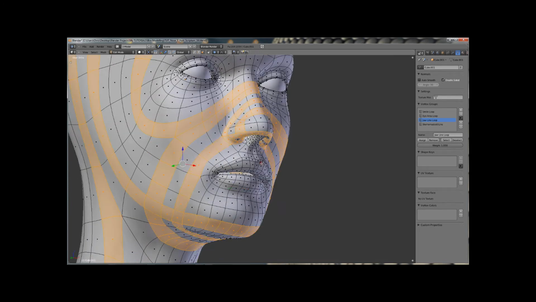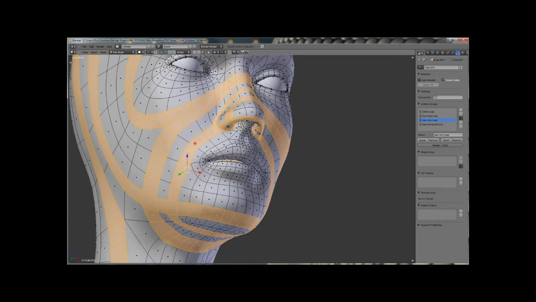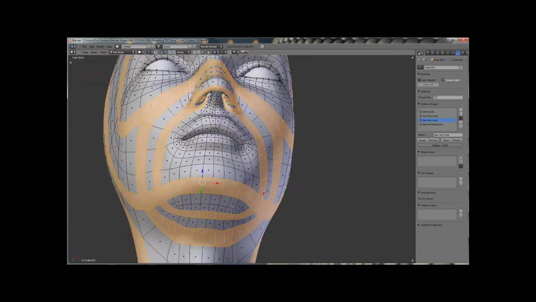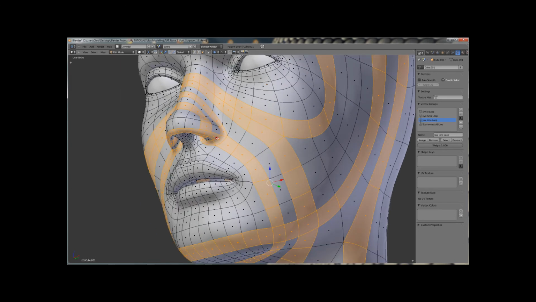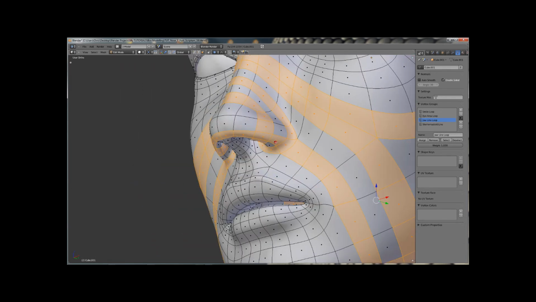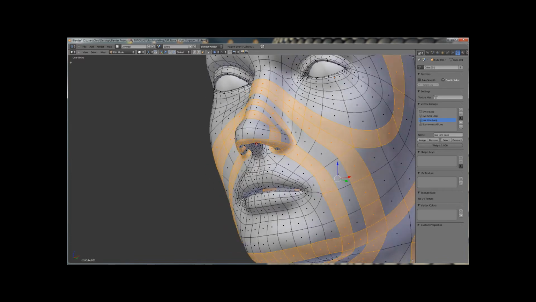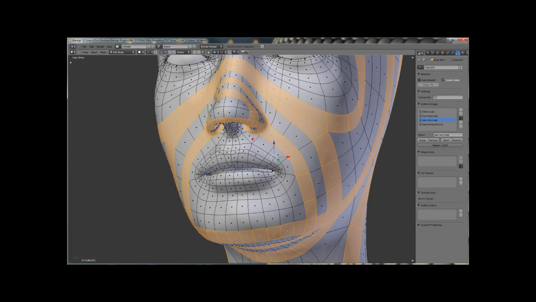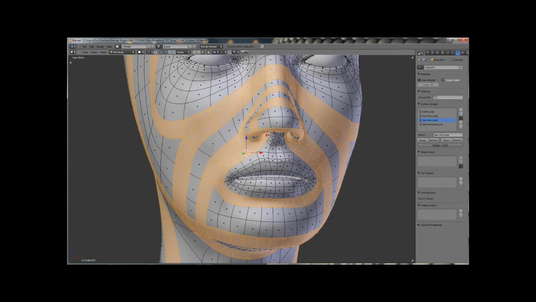This loop here will isolate the mouth and the chin and simultaneously enable us to define this area of the nose here. Another important loop that includes the nose and the mouth is this one here.